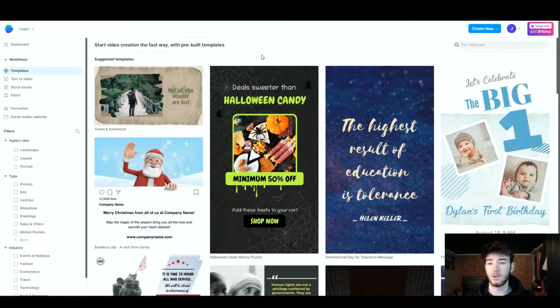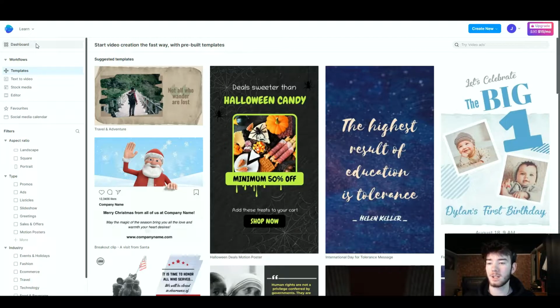Again, once you have first entered the software, up in the top left hand corner is the Invideo logo. It isn't actually clickable like most software, which is a kind of bad feature that I would consider. To the right of that, you have the Learn section, where you have the blog, the Instagram inspiration, tutorials, and YouTube channel. These are just learn areas that Invideo supplies in case you want to learn the software in detail.